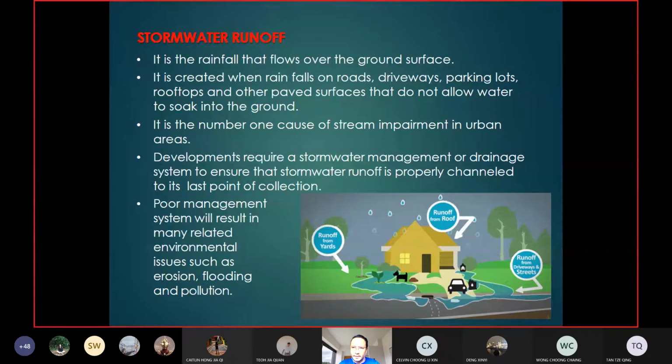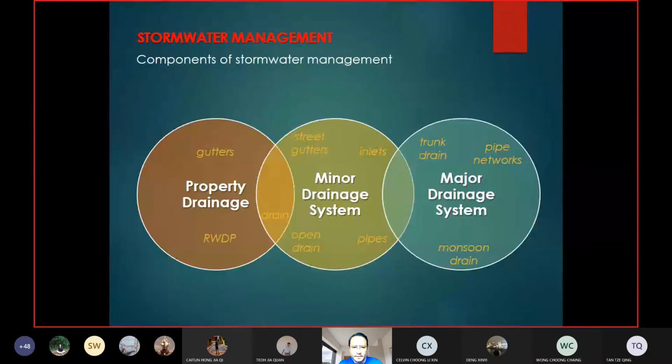Okay, so this is the one that I'm talking about just now. There are three parts of stormwater management, right? And each part or each section has its own components for the system. The first one is property drainage. Property drainage deals with whatever drainage system is inside the building property.